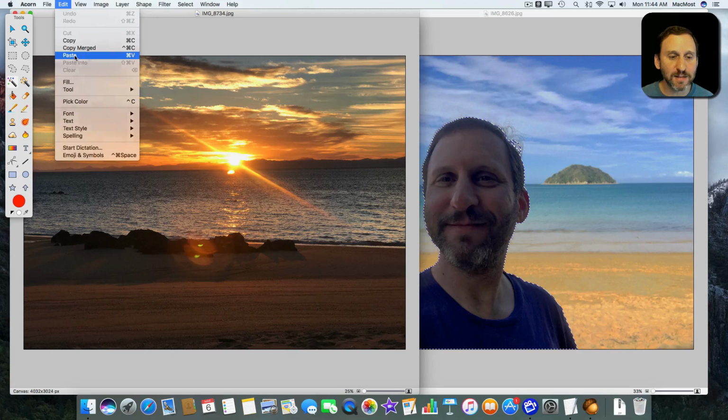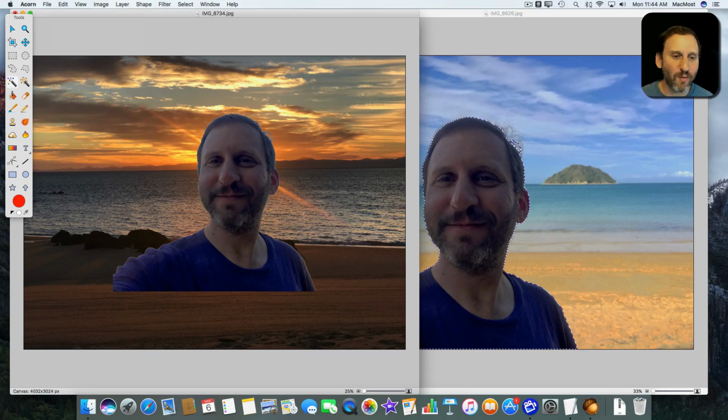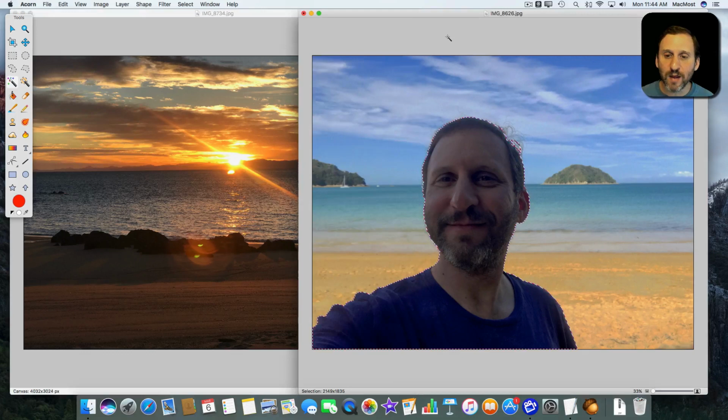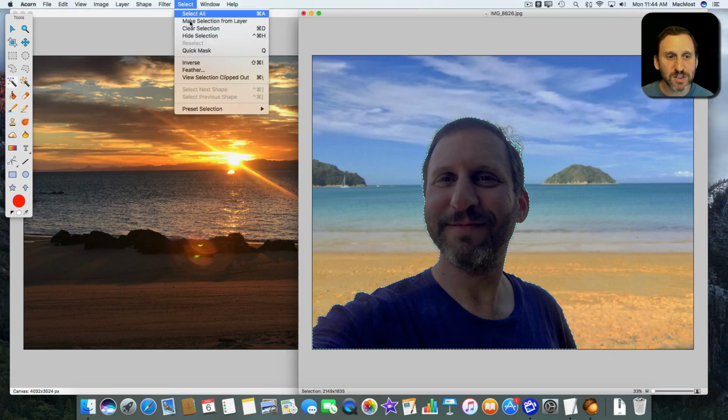But right away I see that it's not quite what I want. You can see a little bit of a halo around my image because the background here is so much lighter than this. And you're getting a little bit of the background around the edge. So I'm going to work on it a bit more. What I'd like to do is select less of me, less of the edge. And there's no select, shrink, or grow options here. But there are keyboard shortcuts.